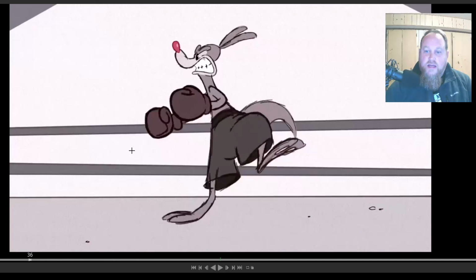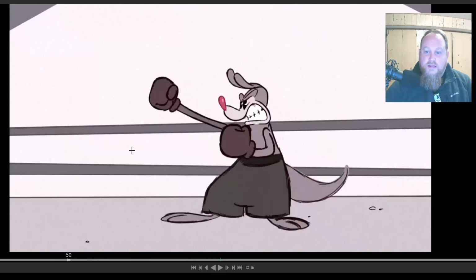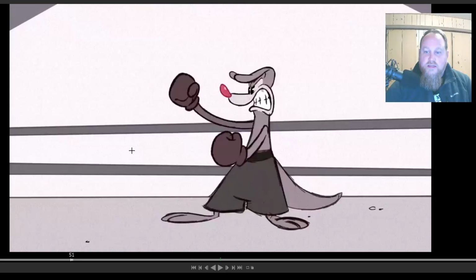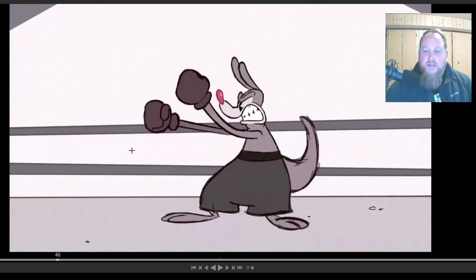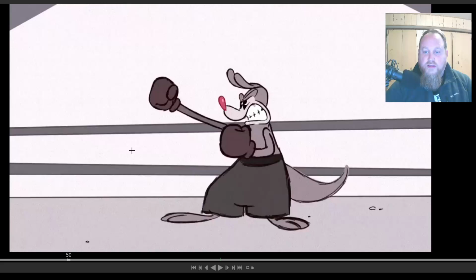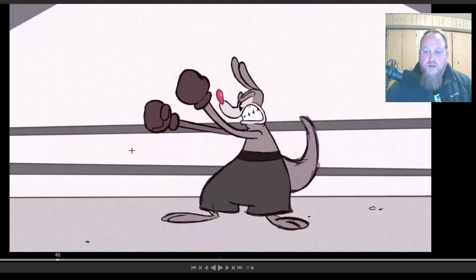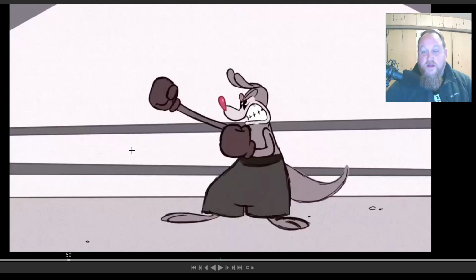Another thing here which is interesting is the use of holds. If you start to step through this, one of the things that we see is a lot of frames that are held for two drawings. It's not every drawing, and even in some cases, some of the drawings, like here, this is the same drawing, but just the hands are changed. So 46, 47, 48. 47, 48, these drawings end up being the same drawing, but the hands are just slightly different. And then 49 and 50 are the same drawing.